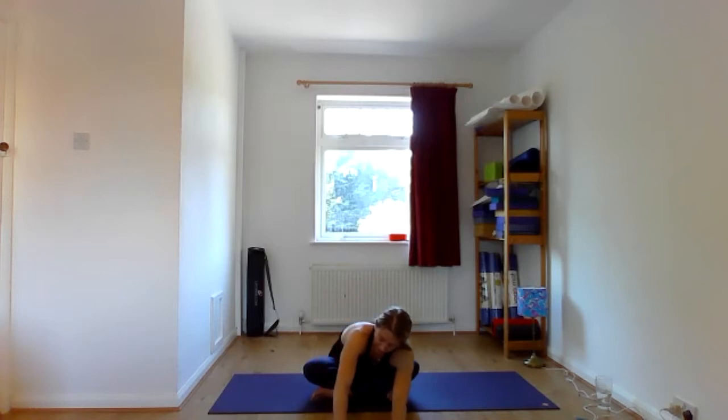Make sure that the shoulders are relaxed, elbows are relaxed. And we're thinking about the chest lengthening forward always. So we're not just curling into the back. Again, a little bit of movement there. A little bit of swaying even can be nice. You can start to just stretch and wake up into the side body.